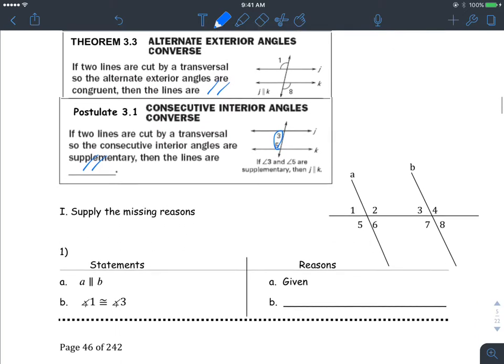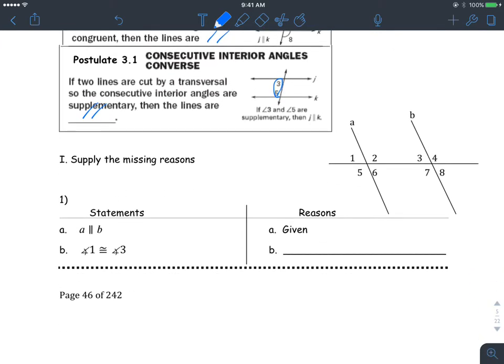All right. So we're going to get practice writing these out in proofs. Now, each teacher is a little bit different as far as how they like these written. So I'll go with what most of them like to see, and then your teacher will let you know if they want to see something different. But check this out. You've got A is parallel to B. They give us that the lines are parallel from the beginning. So this is actually going to use one of the theorems from the previous lesson.